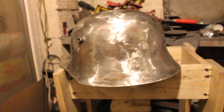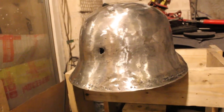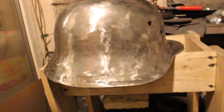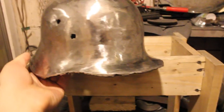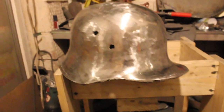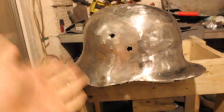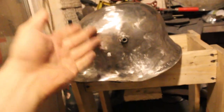So if you like this interim report on this project, please give a thumbs up. And I would also like to know your opinions on this way of restoring, on this way of making helmets — or whispering with helmets. It was just original. It stays original — a German war-worn helmet. And I am just trying to restore it from rusty brown lightweight rest of the helmet to heavyweight shiny new metal on the surface.